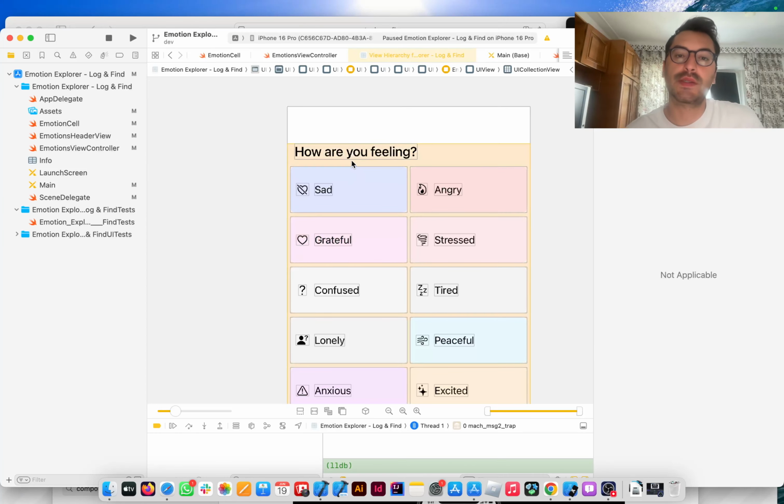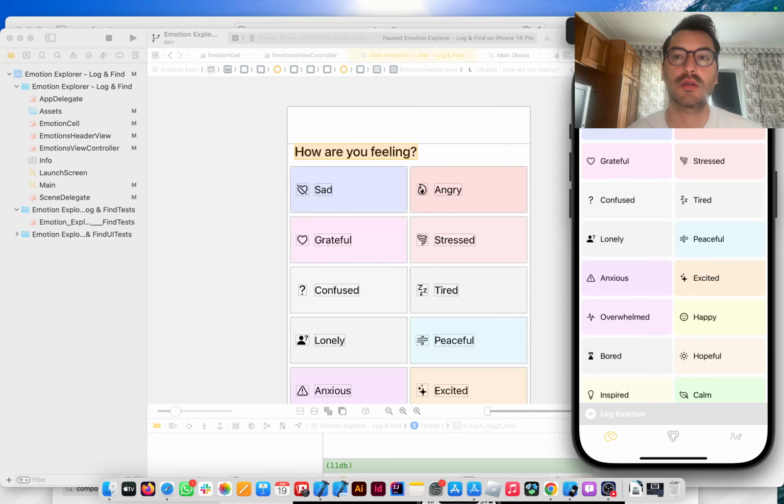But because this is top leading, I don't think there's a way we can possibly override that. The header's top is always going to be aligned to the top of the collection view.